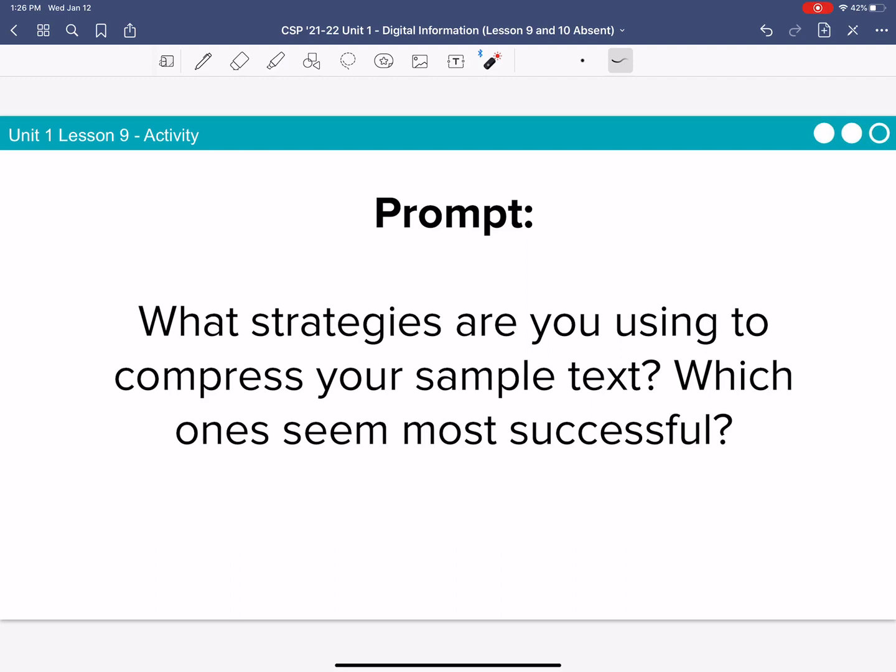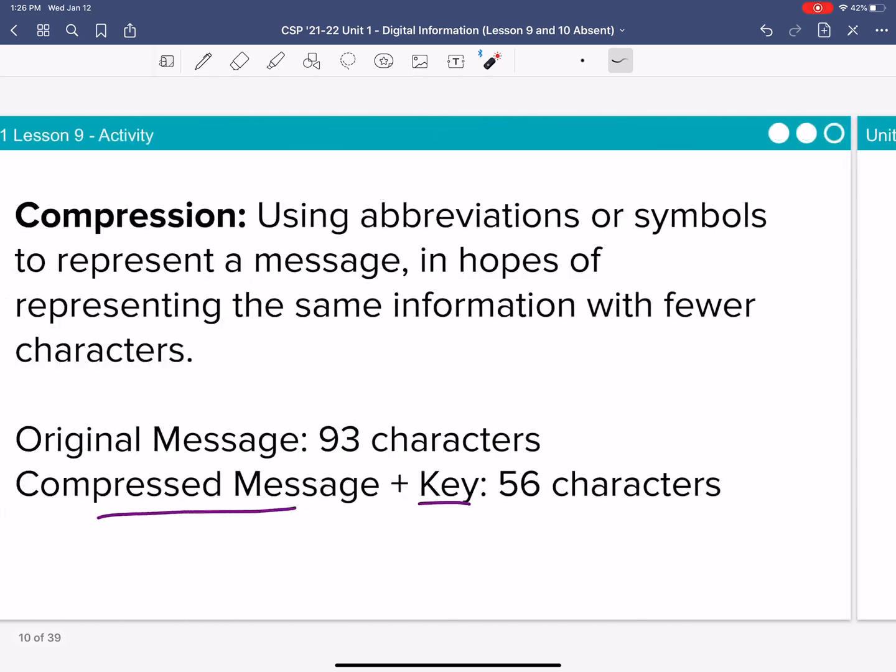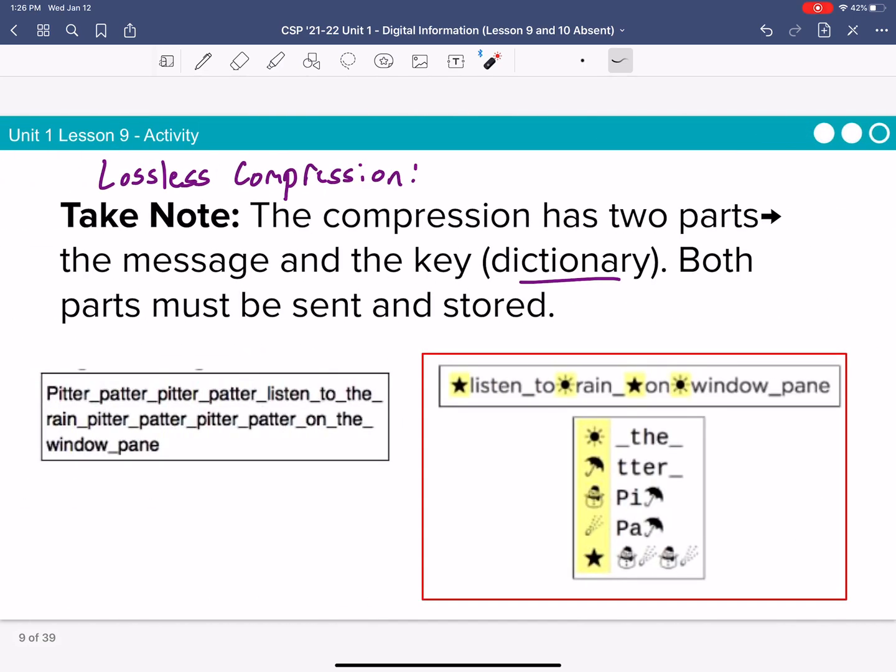Another strategy that you might want to use is using characters embedded in other characters. So let me tell you what I mean. I'm going to flip back all the way to the original message that I had here, because they did this in their original dictionary and their original key here. So notice that first they said that this umbrella was going to represent this TTER combination. And then the snowman was going to represent PI plus the umbrella, right? So they're using the characters embedded within other characters.